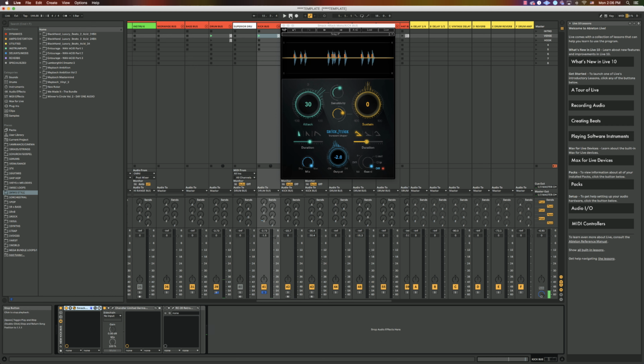So you can see when I turned it on, instantly it cleaned the kick up. It started to punch a little bit more because all you were getting was just the transient coming through, and I had the first attack shape selected. So all you get is that initial transient that punches through. I'll now go through all three of the filters and play it and let you hear how each one sounds.